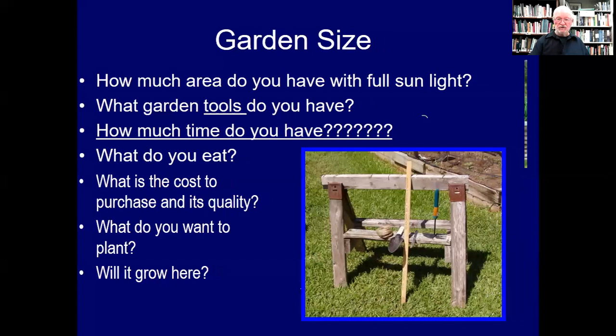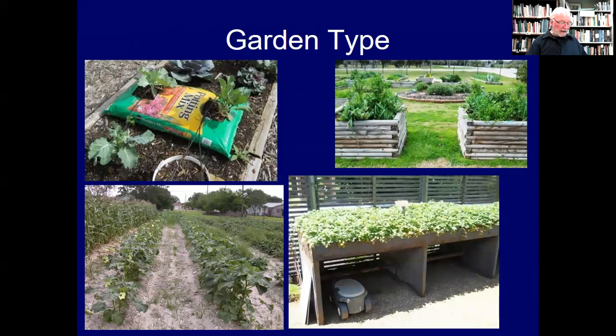Let's look at the type of garden that we want. We may want a garden that's a couple of bales of hay, planted in the hay. We may want a garden like top right on the potting soil. The bottom of that container is slit so that the moisture will leach out so that it doesn't stay soggy or too wet in there. That's a portable garden. Where do you want it? You want the sunlight first. And normally these have the adequate nutrients in it for about 3 months. So a couple of broccoli plants or whatever you want to plant in.